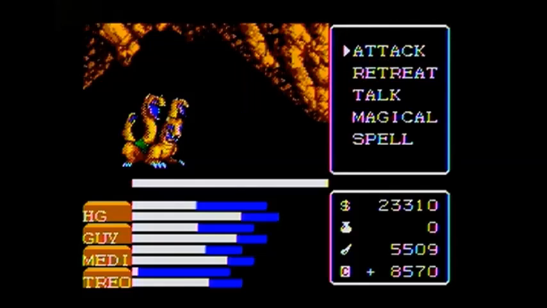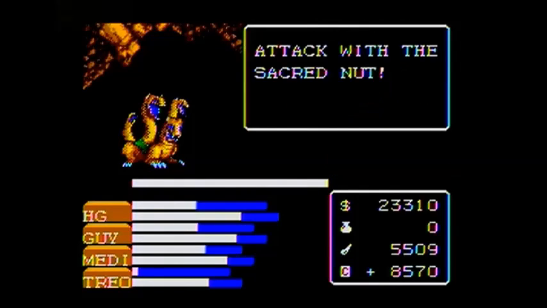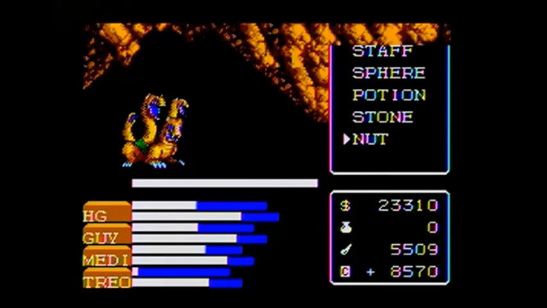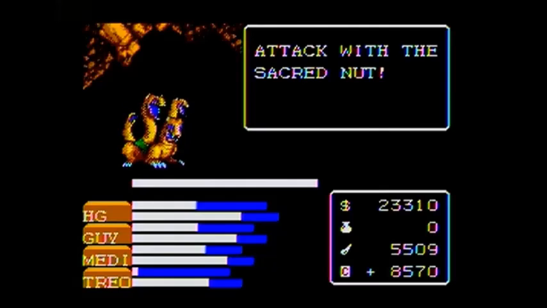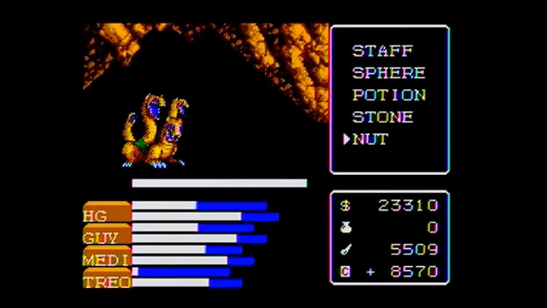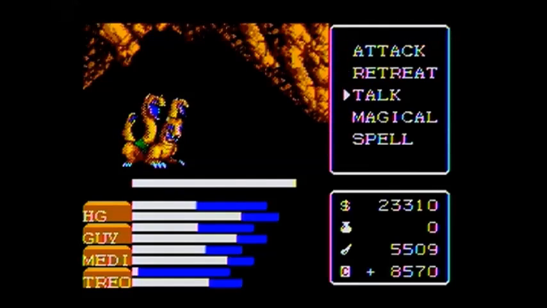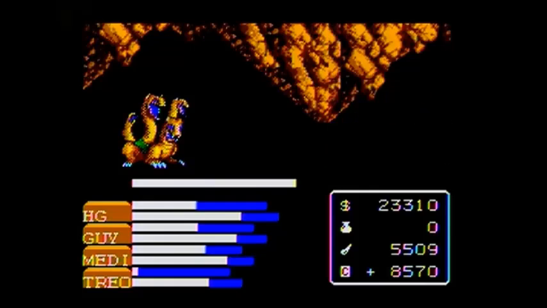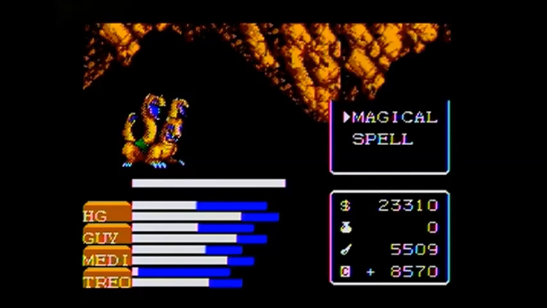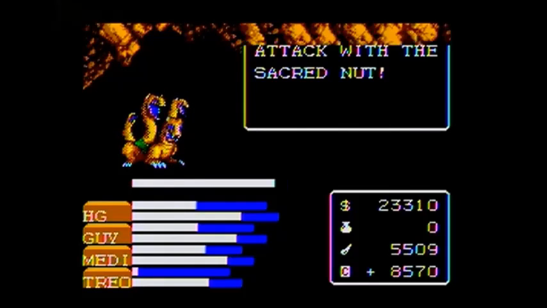It's an Ohad this time. Okay, so we're gonna use our nuts here. Typical strategy. Nut bombardment. These guys look extra scary. They have blue tongues and blue eyes. I'll never get tired of this music. It's so good.